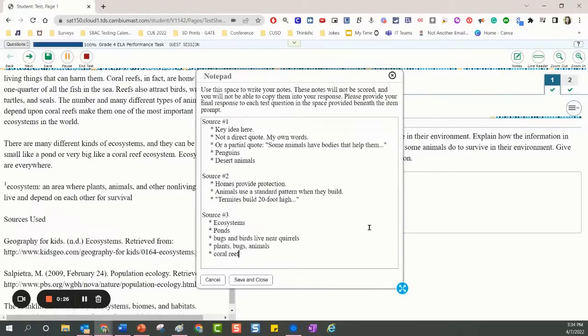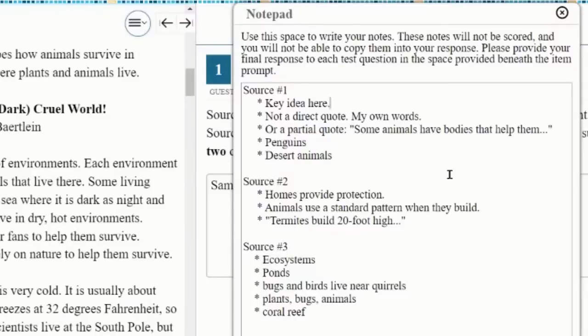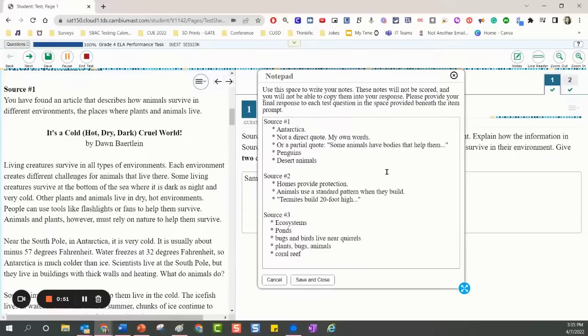In here, I have typed out source number 1, source number 2, and source number 3. Within those three spaces, I have also typed out some ideas that came to my mind while I was doing my initial read of those three sources. If at any point I am putting a direct quote into my notes, I need to make sure that I include quotation marks. I don't want to forget that the words that I included in here came directly from that source or article. As I'm organizing this material, either on paper or here in the notes area, I'm able to use those when I move over to the essay space.